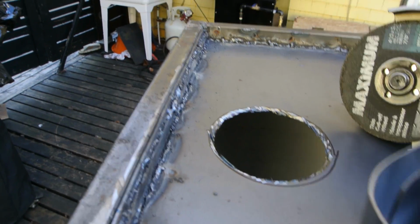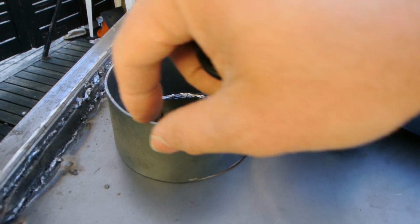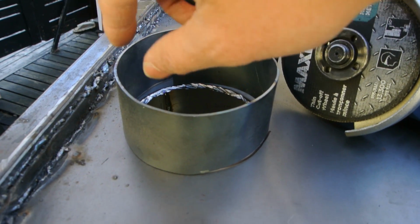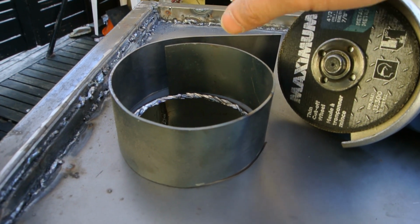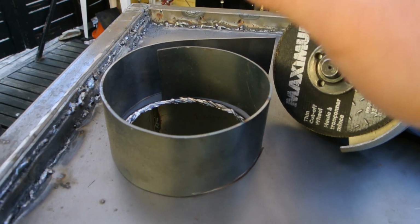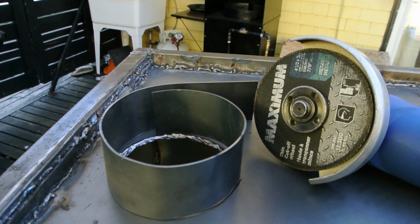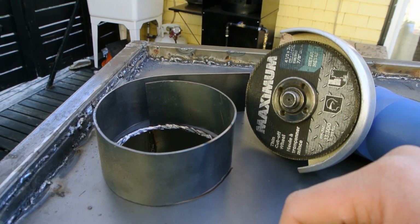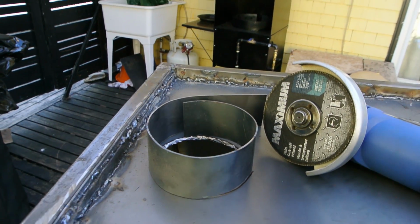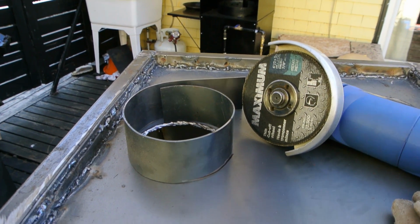So now I'm going to tack this in place, and then as I move it, I've done this before, I'm going to tack it, move it, tack it, and bend it, and just tack it until I get a nice round arc. And then I'm going to test fit the chimney, and then there's a little bit of adjustment with this that I could bend in and out so that the chimney slides right on top of that. And what I'm using for a chimney is a piece of, I think it might be like a dryer vent that I just got at the hardware store.